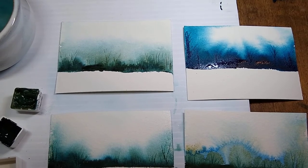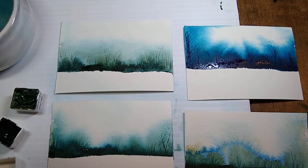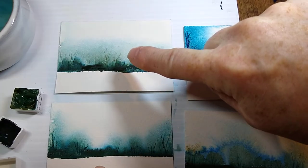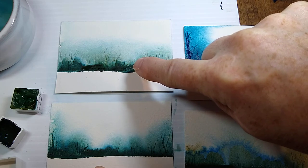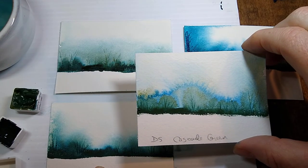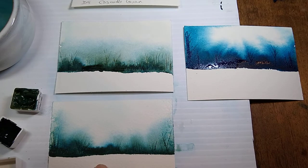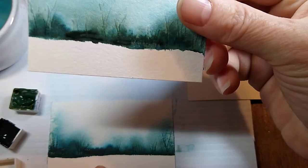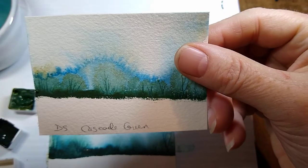I wanted to add one last part to this because curiosity got the better of me. On the top is a swatch I made in the last video with one-fourth Thalo blue and three-fourths Rossianna. I just tried another swatch to see if with a little different water it would separate out, and it's still drying but you can see it is separating — just not the same way.